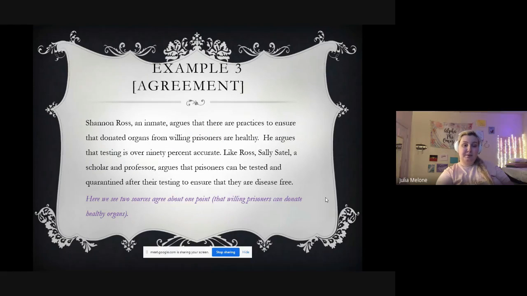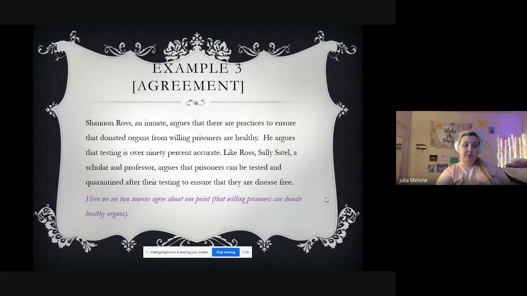So the third example is an agreement. Shannon Ross, an inmate, argues that there are practices to ensure that donated organs from willing prisoners are healthy. He argues that testing is over 90% accurate. Like Ross, Sally Sattel, a scholar and a professor, argues that prisoners can be tested and quarantined after their testing to ensure they are disease-free.